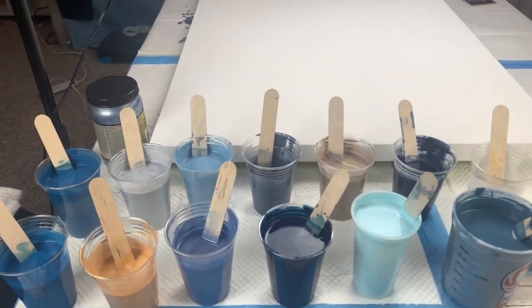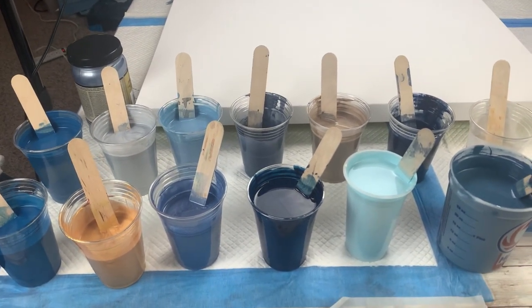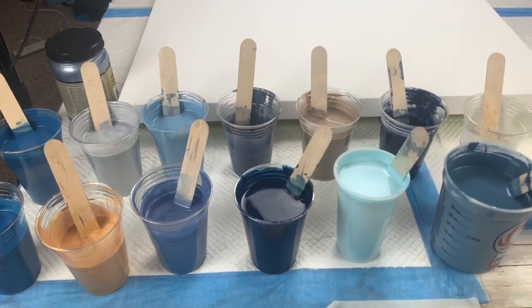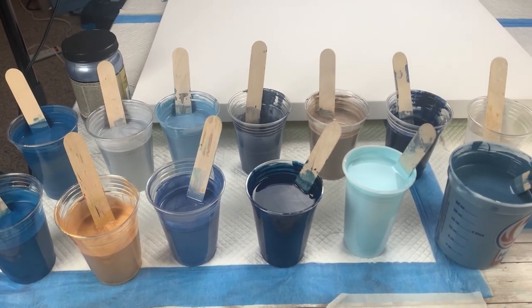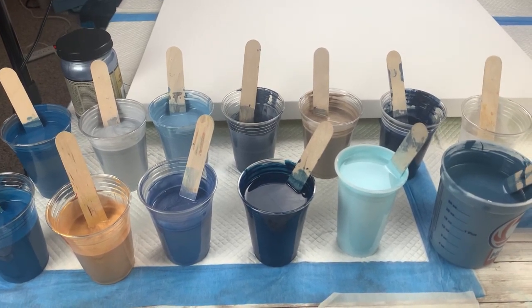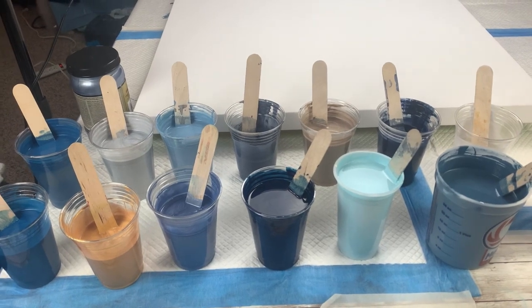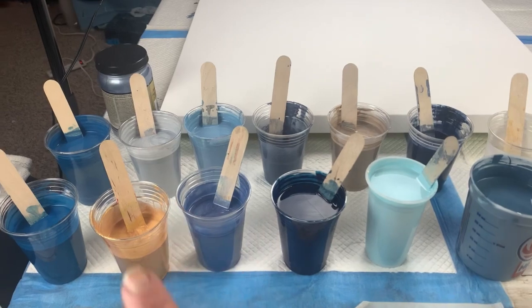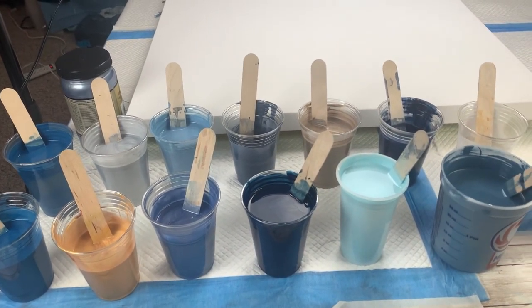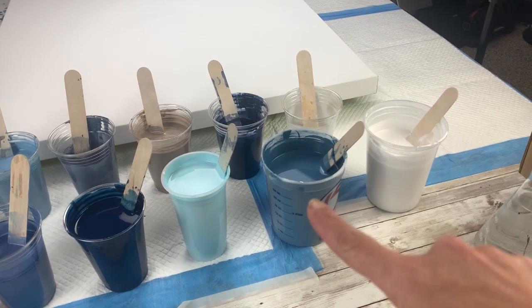So I've gone back to the drawing board. I have remixed all of my colors, and I'm going to try it again. And I think what I'm going to do is the same thing I did in that other multi-ring video. I'm going to fill my cup just using each color one time. And I have, if you count the white, this is going to be my base coat.